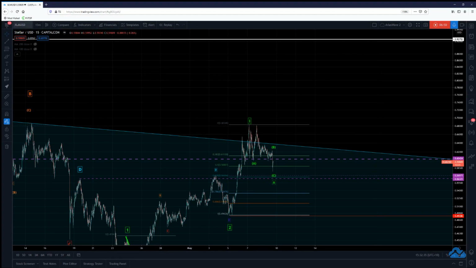And as I've mentioned before, yes, it is in USD, right? We're looking at XLM versus USD. So comments saying, is this in USD? Is this in some other currency? No, it's in USD, right?